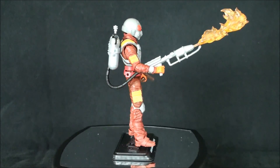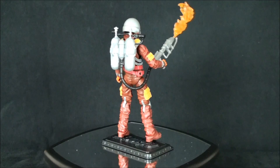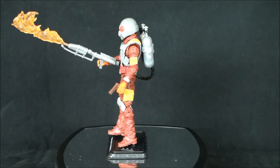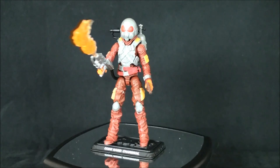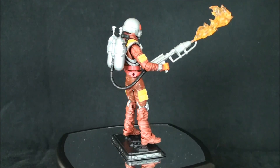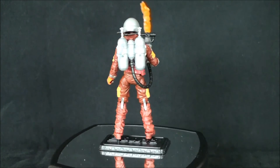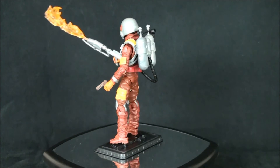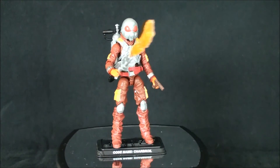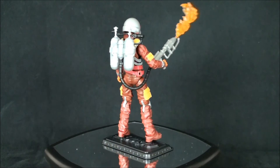He has no problem holding his gear — he only comes with a flamethrower and a pistol. Is this figure worth getting? Here's the deal: if GI Joe is your main line and you've been picking and choosing how these figures come out in hand, I can tell you I knew from the moment this image hit that I wanted this figure. There are a couple other figures in the line I'll get and do videos on, but between this and Transformers and life commitments, I've got to pick and choose.